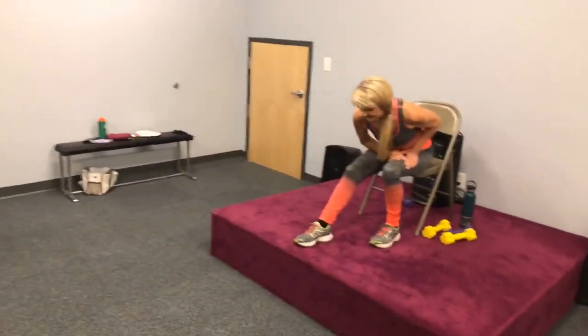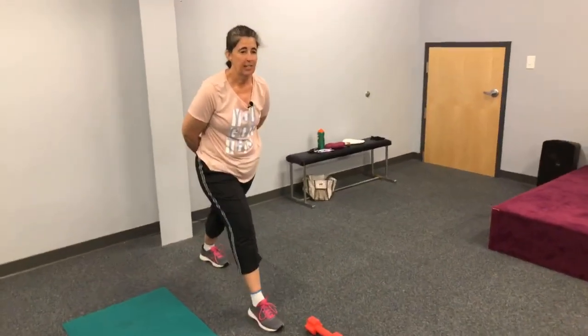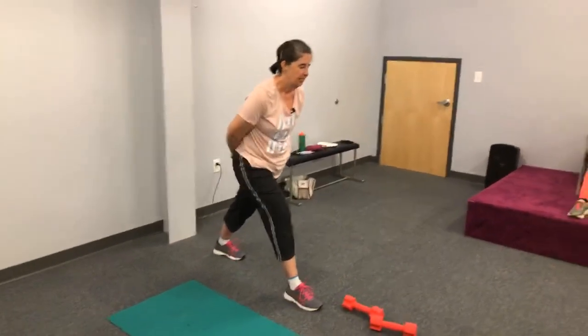Yes. Need to stretch every day. Even if you're just out walking the beach, walking the bridge every day, make sure that you're stretching.